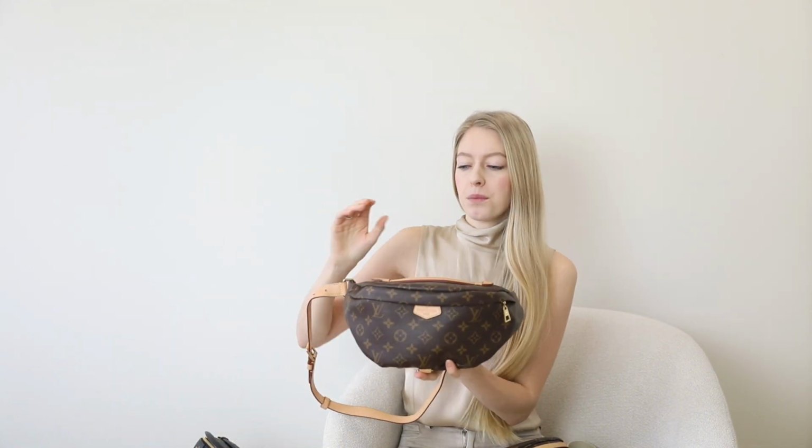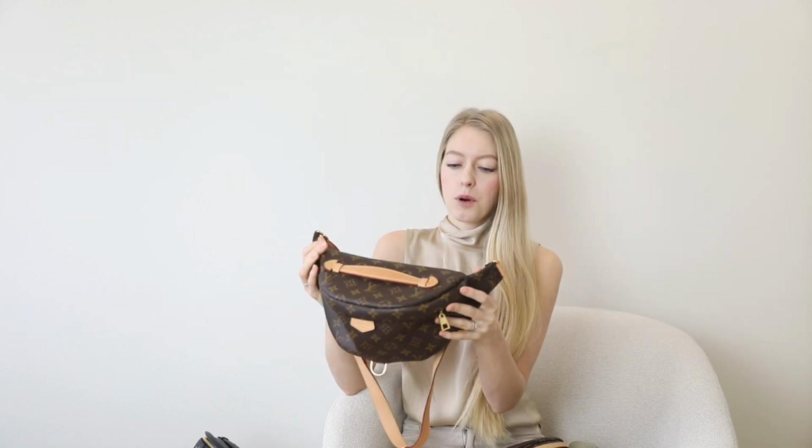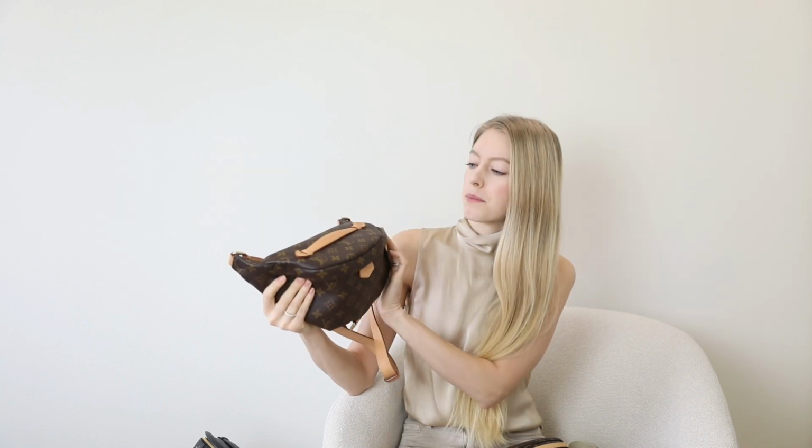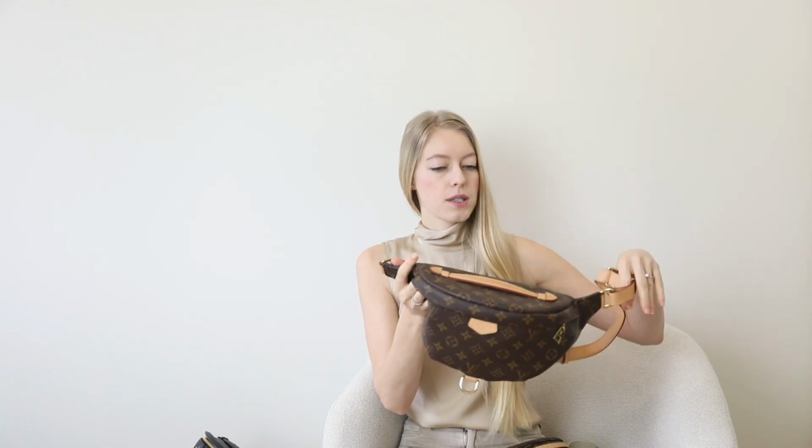Let me start out with introducing all the models that I have just so we can reference them later. First up, I'll go with the original bum bag from Louis Vuitton. This is the original, the most popular one, the oldest model, and just a classic. Everyone knows about this one.